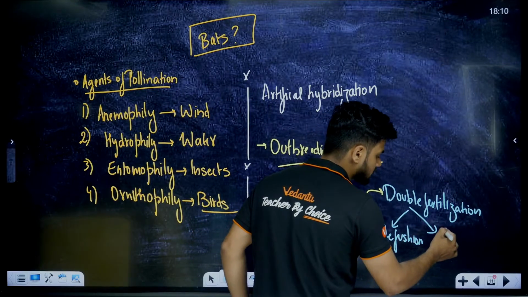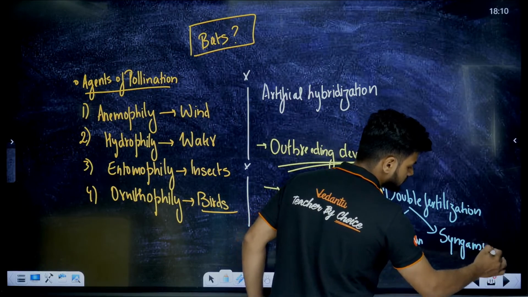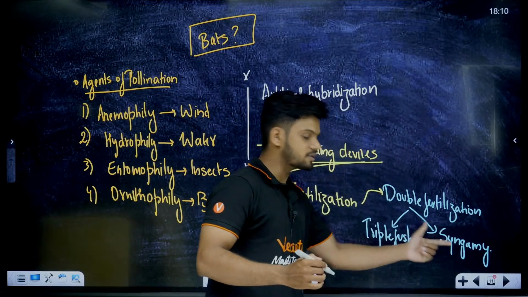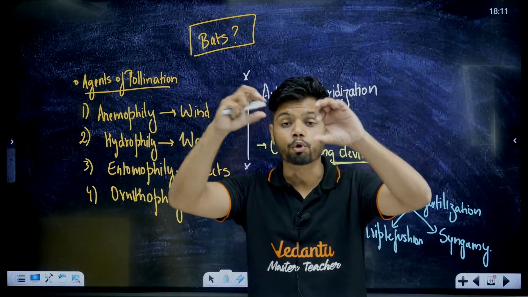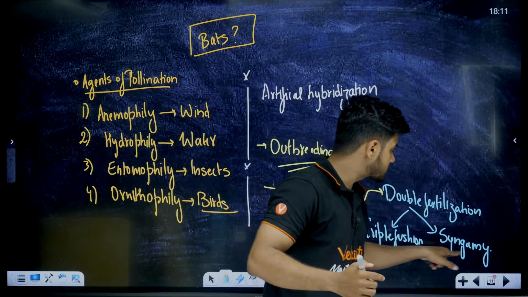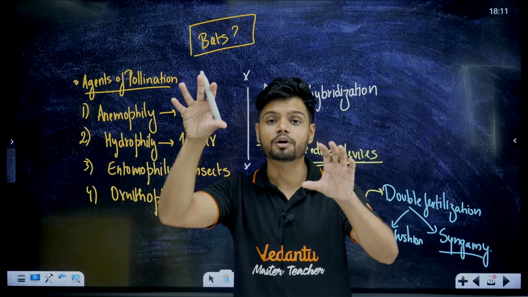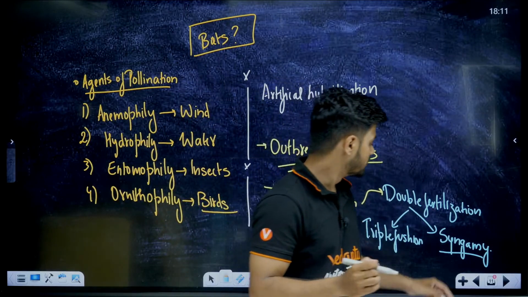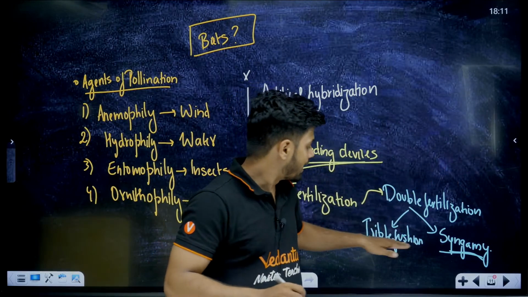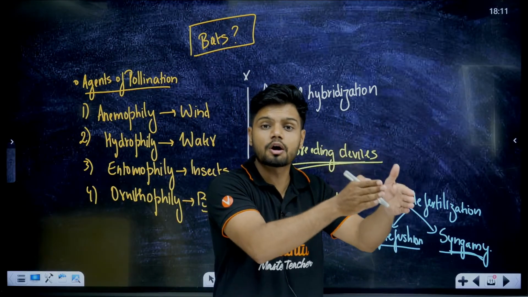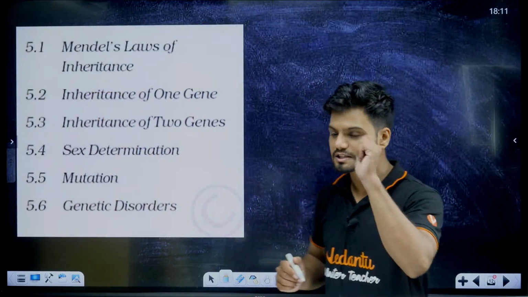Triple fusion. The other one is called syngamy. These are the two types of fusion which happen. In triple fusion, the male gamete fuses with the two polar nuclei. In syngamy, the male gamete fuses with your egg. Syngamy results in the formation of the zygote and embryo, and triple fusion leads to the formation of endosperm.